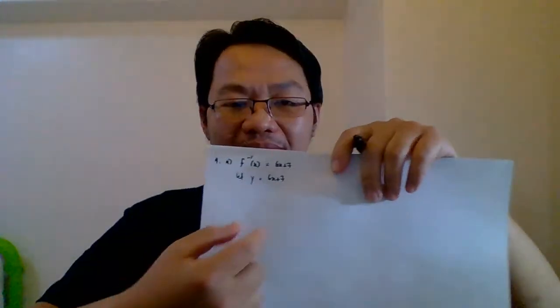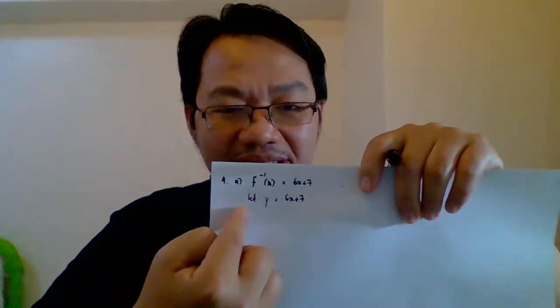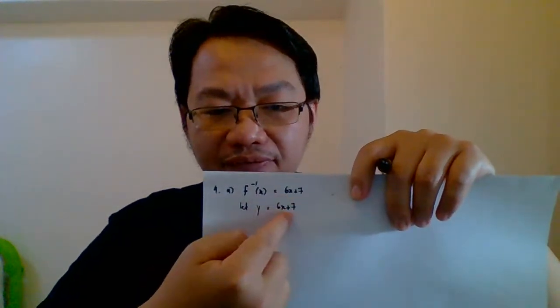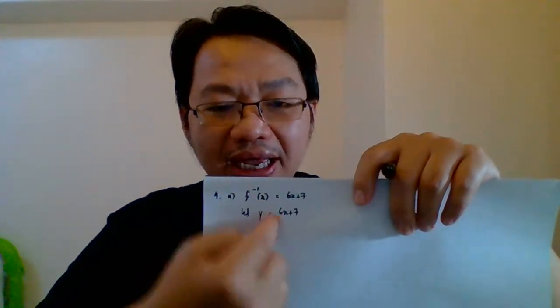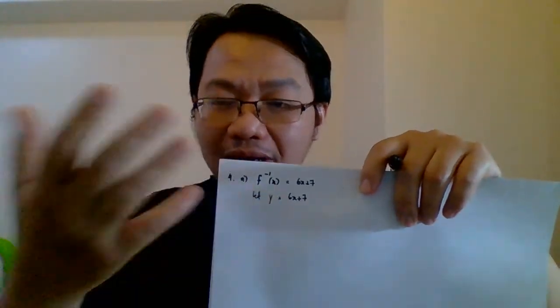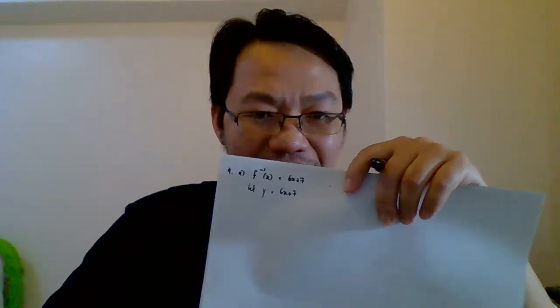F songsang, bahasa Melayu kita panggil F songsang. Now kita nak cari, we want to find the F normal, Fx. So I told you, inverse the inverse. That means we need to let y equals to our inverse function. Same process like how we find the inverse. So we just let y equals to our F inverse equation. Cut and paste. And our job, because of let y, we want x become a subject, right?